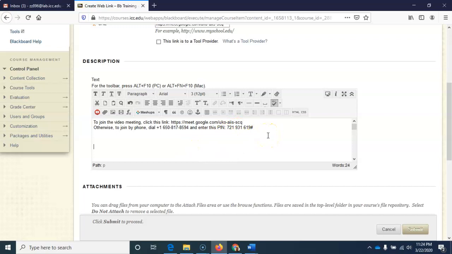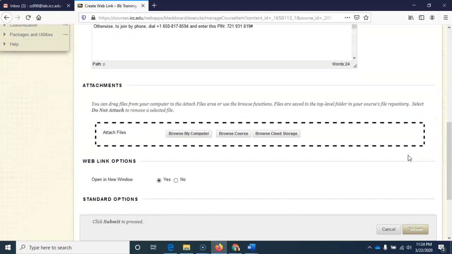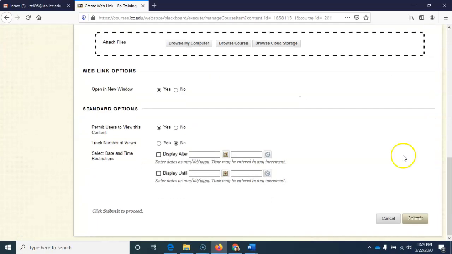And so in here, beneath this would be a good place to put some explanation as to what you plan on using this meeting room for. So if it's online office hours, you might explain about that and list when your online office hours are, or just put in some expectations of what you want to use this link for so your students know when they're going to be clicking on it. And I'm going to just keep the rest of the settings to the default and click submit.